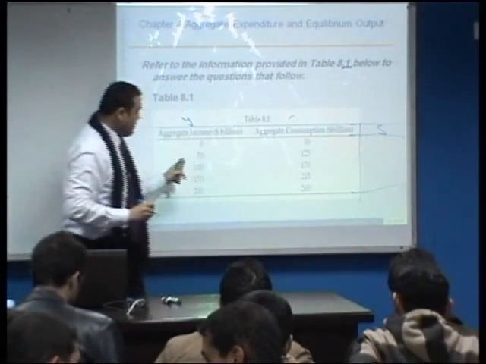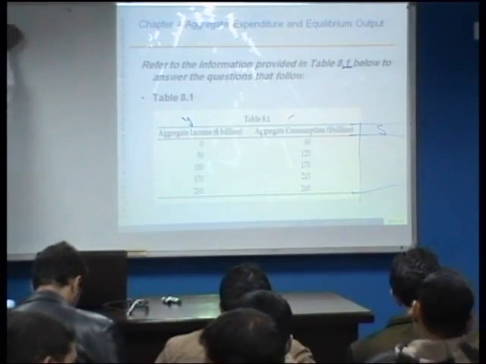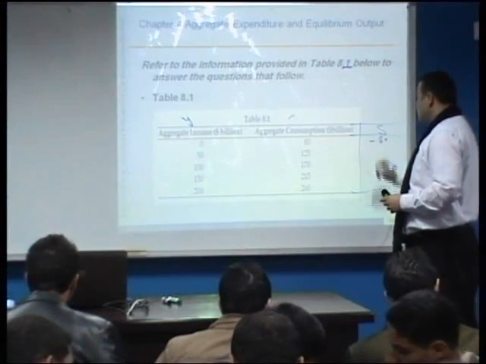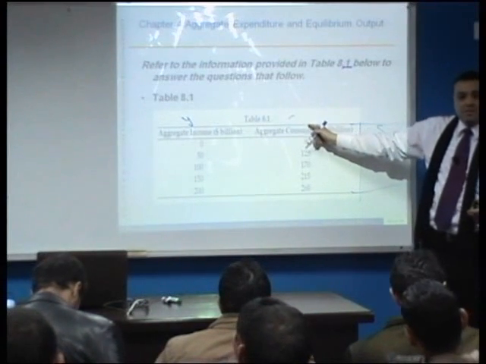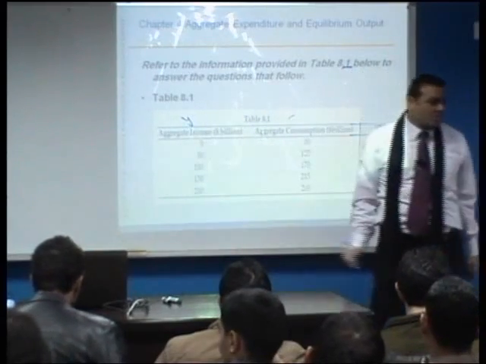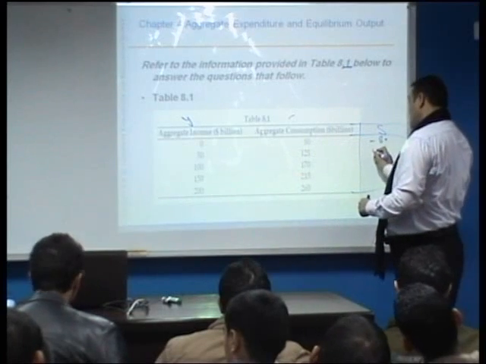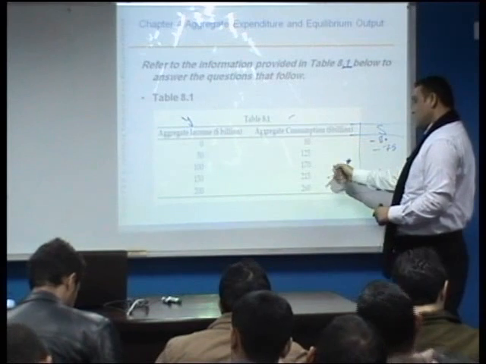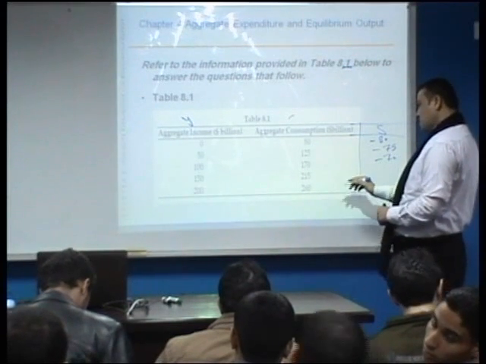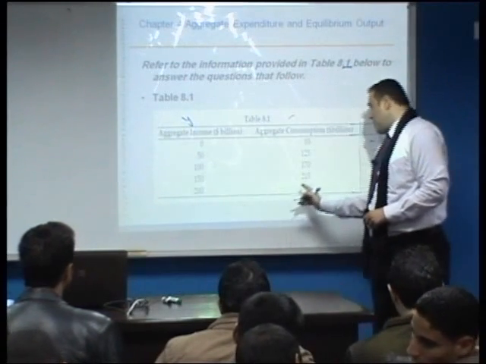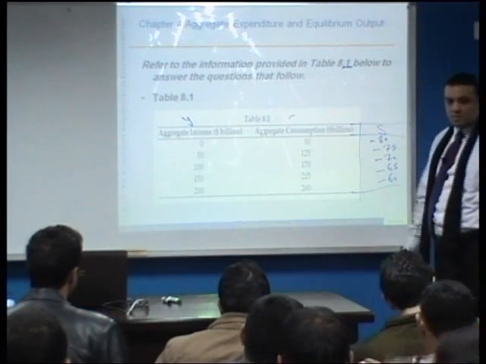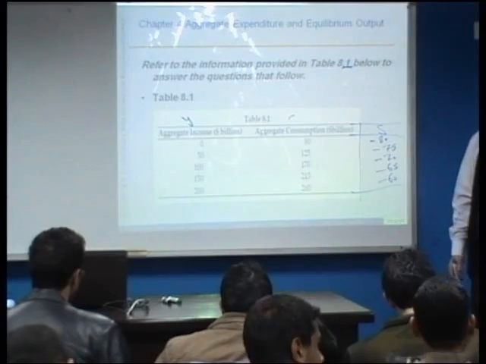This is S. For the first case, as you know, S equals Y minus C, right? So for the first case, 0 minus 80, minus 80. What is 80? It's A, the autonomous consumption, which is the value of consumption when income equals 0. So it's A. And then 100 minus 70. It's positive. No, negative. 150 minus 215. Sorry? Minus 60. Right? Okay. Let's go to the questions.